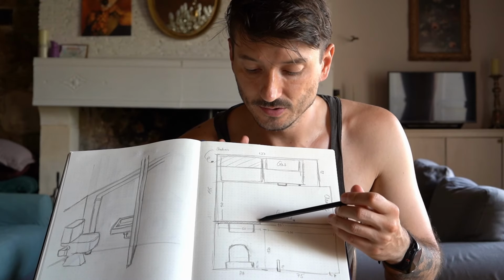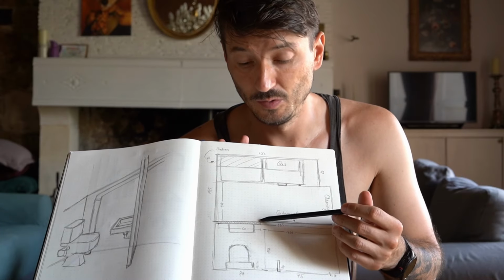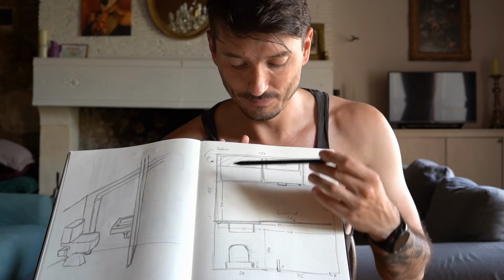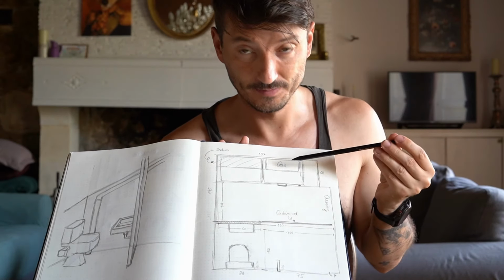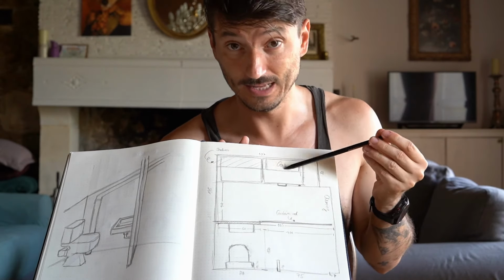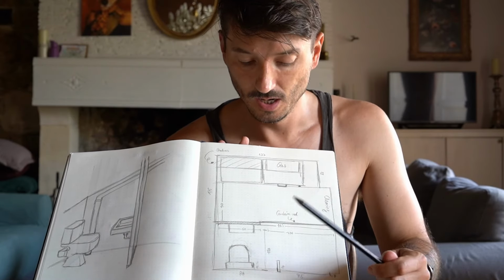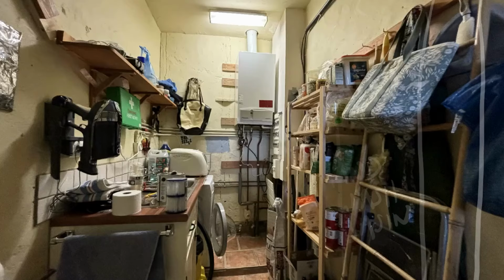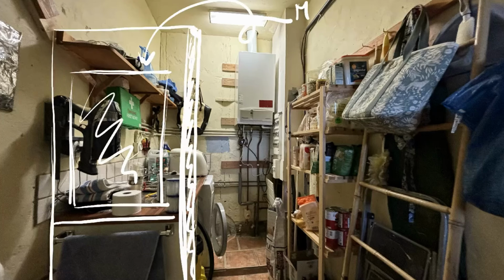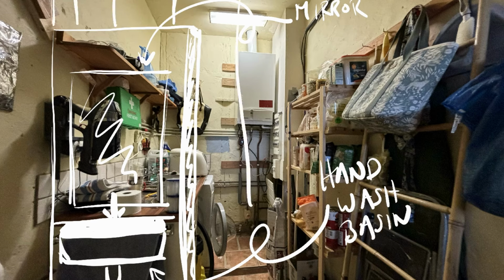Then we could still try to see if we can find an armoire or some sort of pantry that we could put on the other side of this wall. And then we would have the washing machine, the chest of drawers, and the gas boiler obviously, and next to it a bit of shelving. Maybe shelving in an L shape, if that's helpful or if it's not. And now I just thought, what if I look for basically 2 armoires, because then we could put a sink inside one on one side, and on the other side we would face it with another one, and the other one would serve as storage.